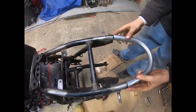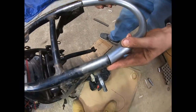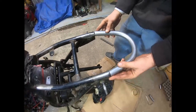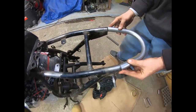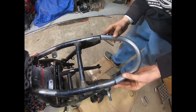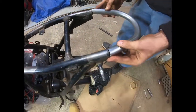Let's see. Okay, so now the bottoms are touching. That doesn't look half bad. And I think I can fill that gap with my weld.